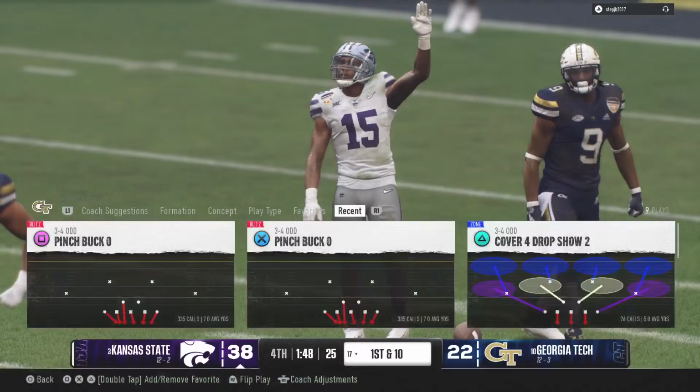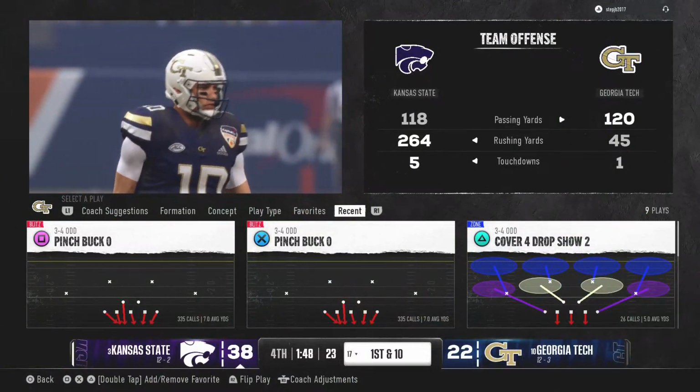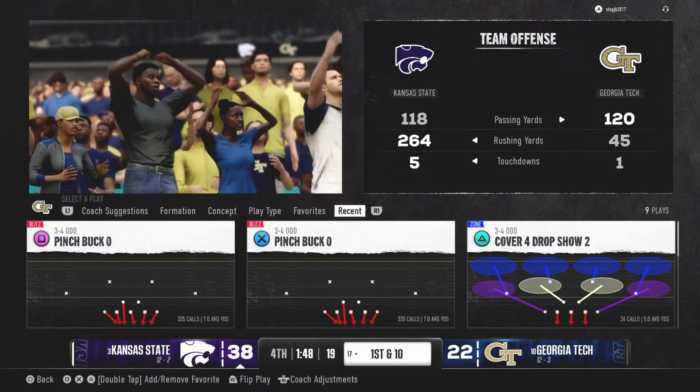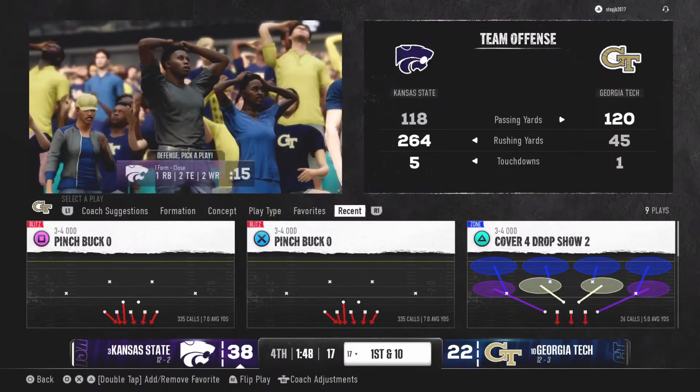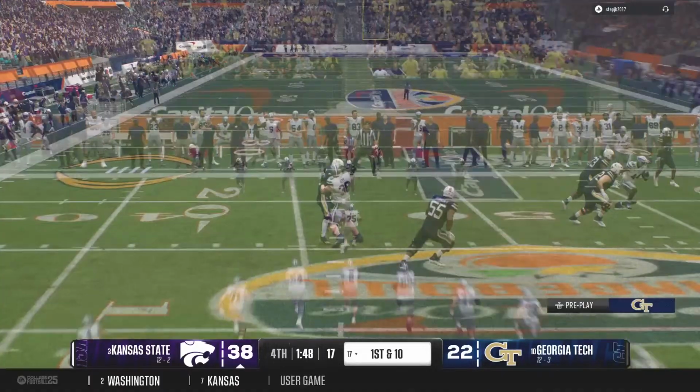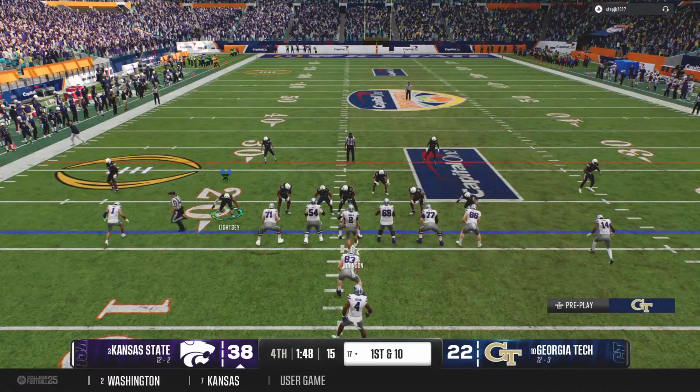Oh, you feel terrible for this quarterback. He's played well all year. He's trying to make a play, trying to force it into coverage because they need points at this point in the game to try to advance into the next round of the playoffs. Puts it into coverage, and that's probably going to do it. And the Kansas State offense is back out on the field.